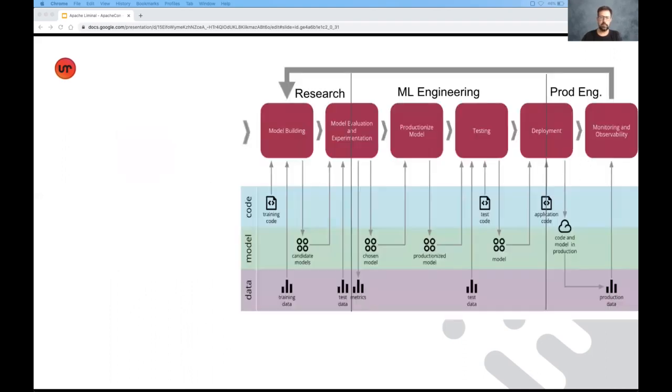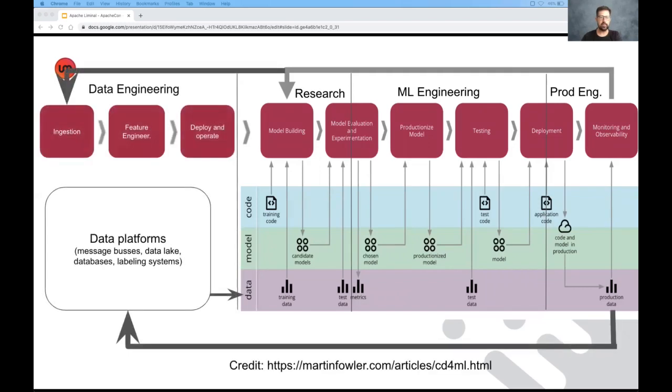This is a slide that I took from Martin Fowler describing the process of developing and deploying machine learning products. Those of you might notice that this flow is missing a very, very important piece, which is the data work. So let's add that, and I'm going to walk you through it really quickly. First off, every machine learning project starts with data engineering work. It can be ingestion, it can be building features, etc.